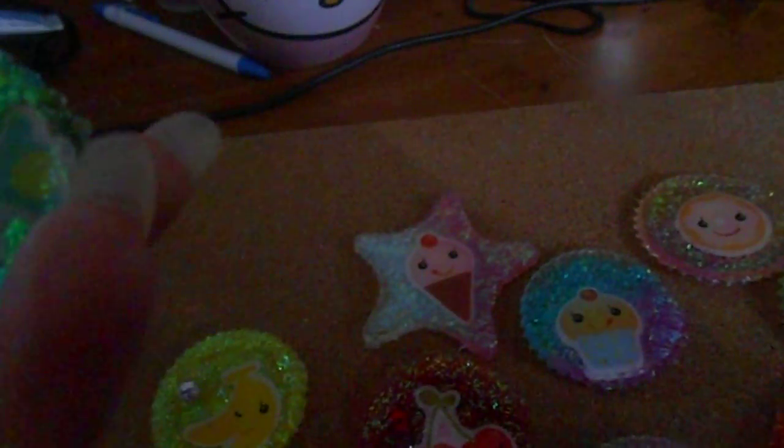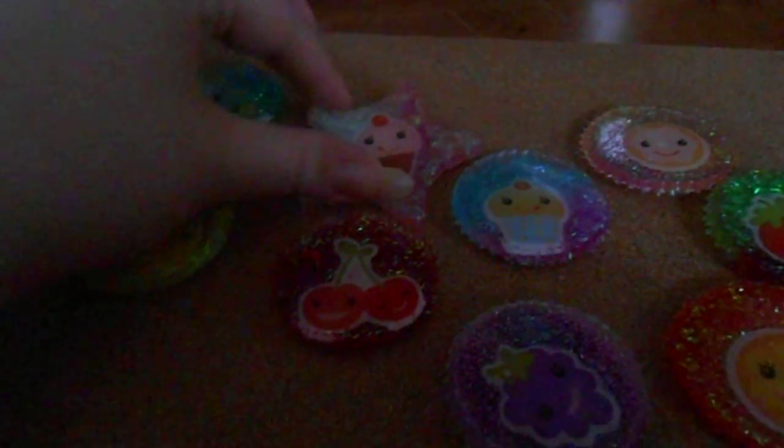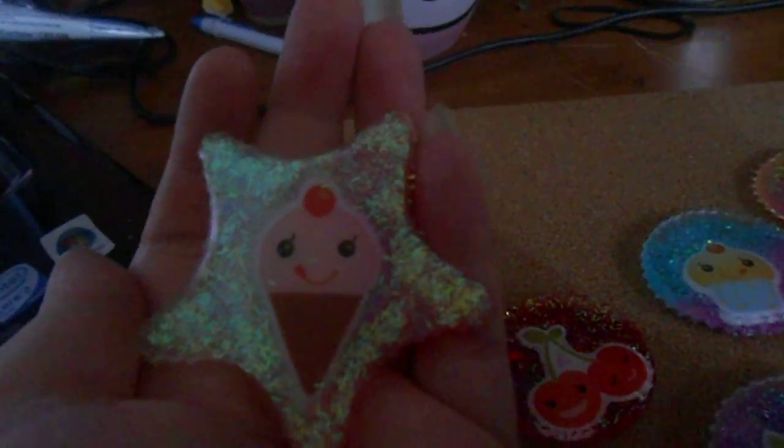There's the candy one — I tried to do like a stripe of color. I really like the colors I chose. There's a magnet on the back. The ice cream one I didn't glaze over, because I thought it looked cute just as a frosty front. It's a star shape and I just used the tinsel glitter for it.